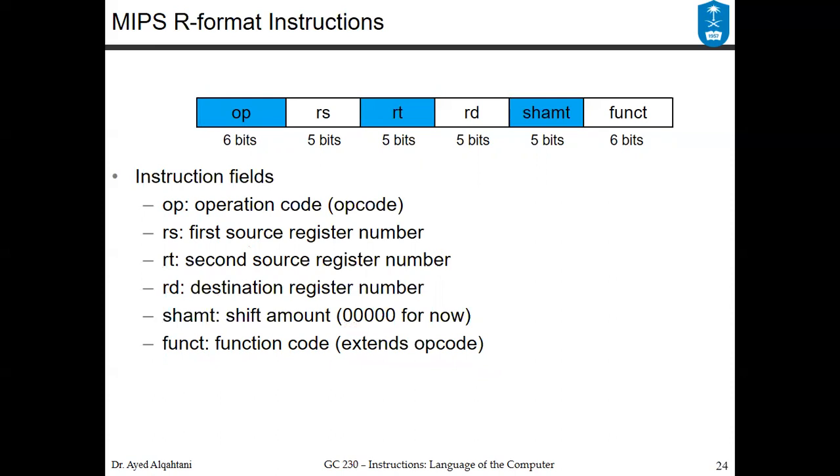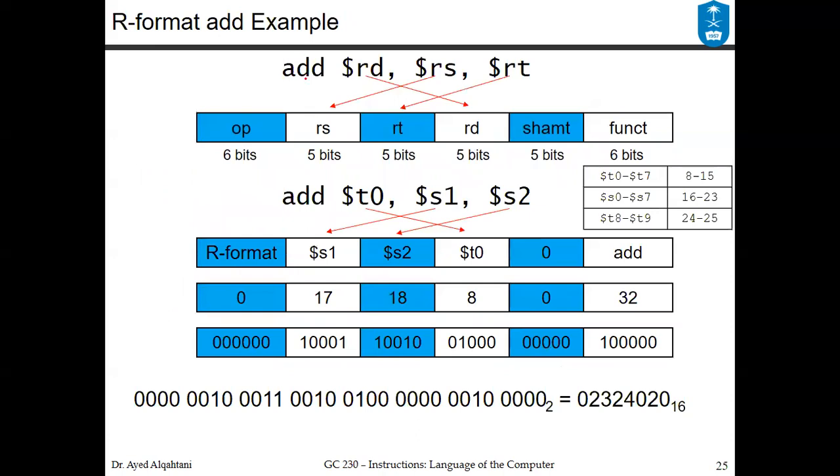One of the examples that we took for the R format is the add instruction. And we call it R format because it uses registers, so we don't use immediates. They are all registers, so we call them R format. Now I copied this little table here just to remind you of the registers, which register and what is the number of the register. So register T0 is the 8th register of the 32 MIPS registers.